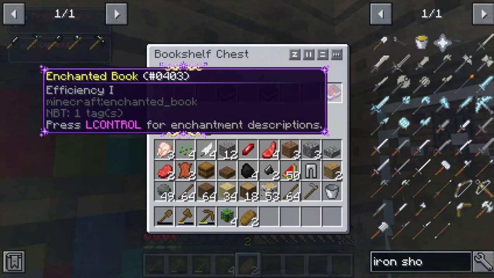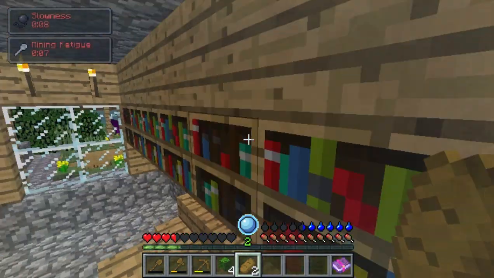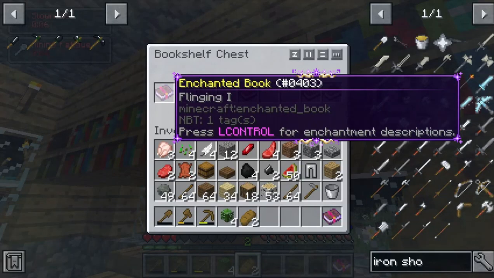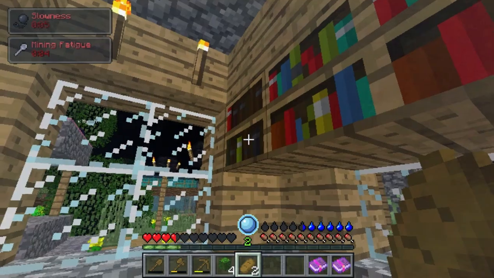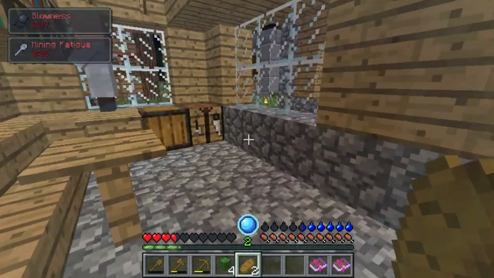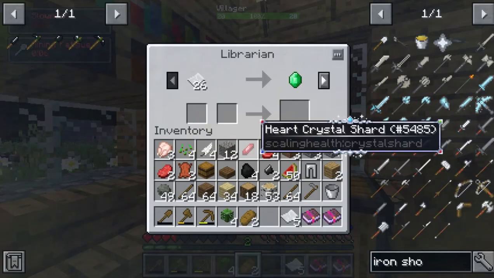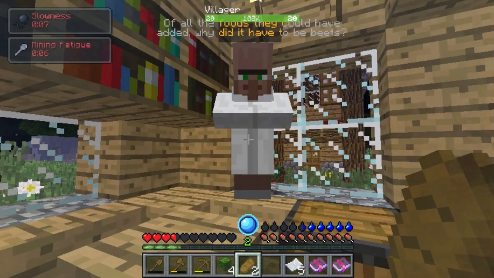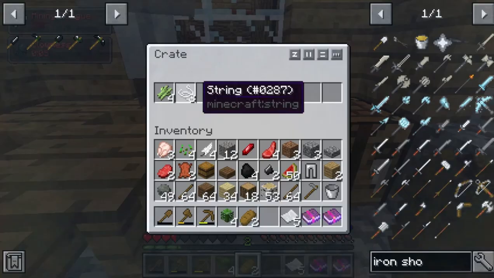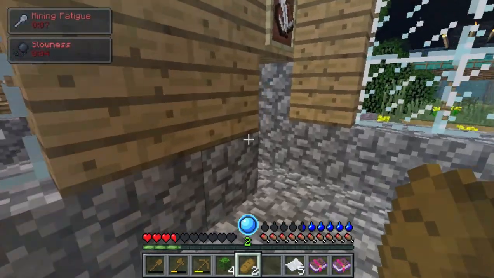That's good. Enchanting, efficiency 1, that's pretty good. Flinging 1. And yes, I'm taking all enchantments because... Would you stop opening the door? Okay, somebody else. Let us take paper. Can I trade with you? You'll take paper. All the foods they have, they could add. Why did they add beets? You're the villager. How should I know?